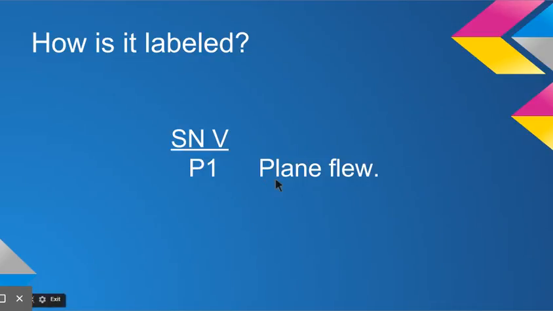Now, plane flew. What flew? Plane. Subject noun. So we're going to go ahead and mark that with an SN for subject noun. That's our label. That's how we classify. Another word for labeling is to classify. All right, so what is being said about plane? Plane flew. Verb, that's the action. Okay, how'd you do on that one? Hopefully well. If not, you can look back at our notes and try again. Okay, I'm going to clear it and move on.